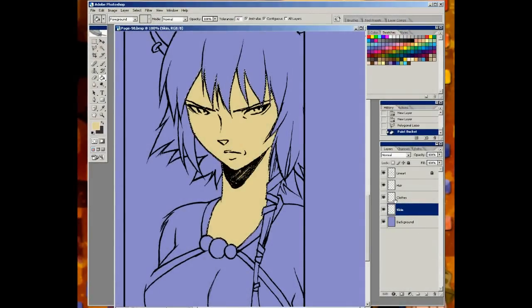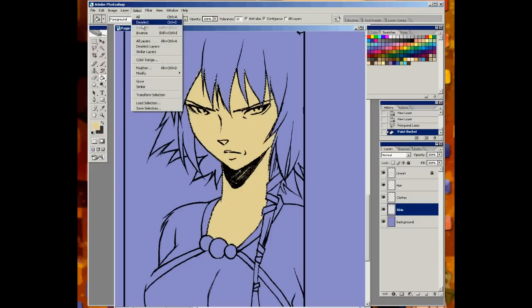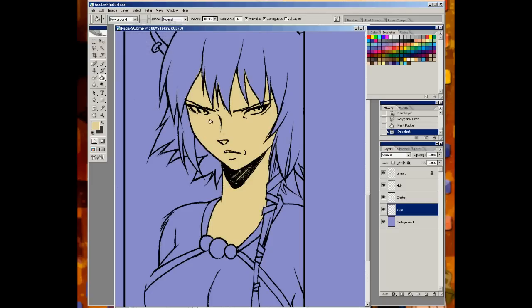Skin layer. And you can see because the line art is over top, it doesn't actually mess with the line art at all. And if I deselect that, if I go to select, deselect, then you can actually see where it is. Now there are some areas here that I have gone over, but that's okay. We don't need to worry about them too much. Actually, it's kind of a good thing to go over.